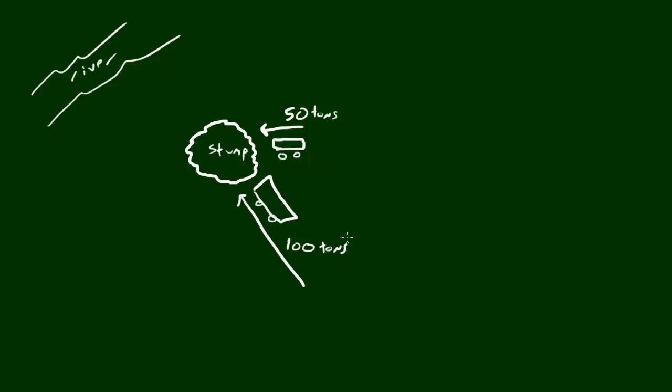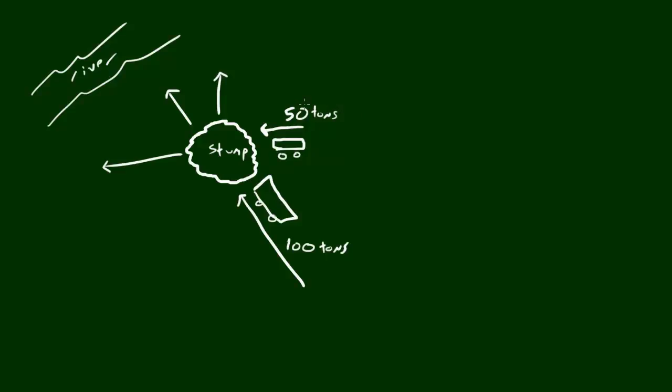So they weren't physicists, so they called me over and they wanted me to decide: if he's pushing on this stump in this direction with a force of 100 tons and this little truck is pushing it left with a force of 50 tons, then where's the stump going to go? Is it going to go this way? Is it going to go this way? Is it going to go this way towards the river? What's going to happen? And I said, listen, rednecks, you need to do something called vector addition. And this is how you do that.